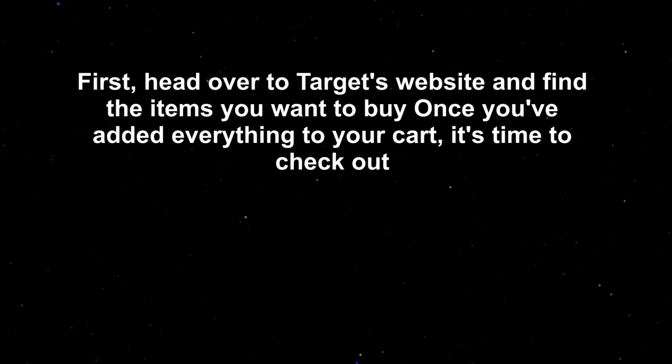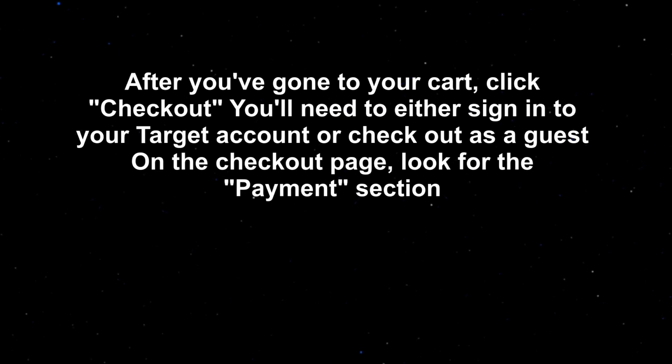First, head over to Target's website and find the items you want to buy. Once you've added everything to your cart, it's time to check out. After you've gone to your cart, click Checkout. You'll need to either sign into your Target account or check out as a guest on the checkout page. Look for the payment section.